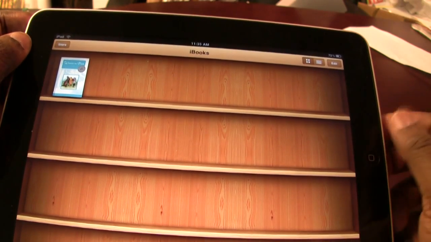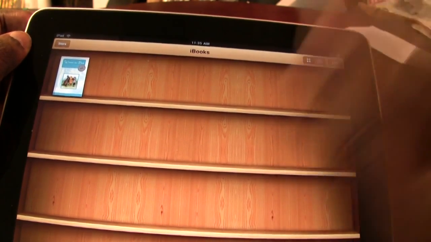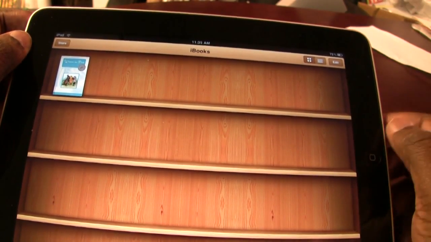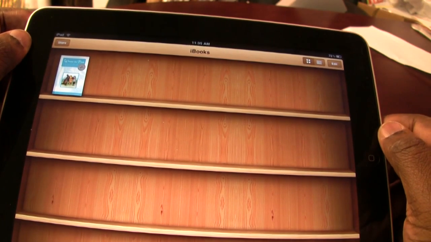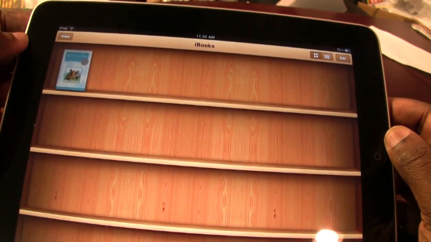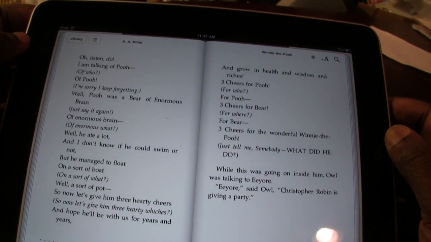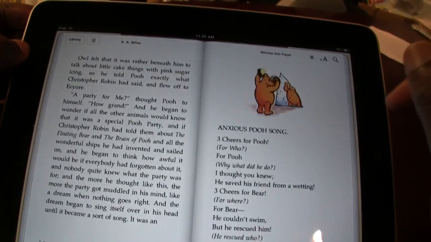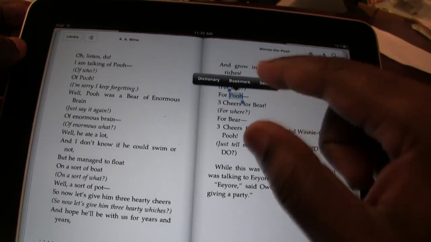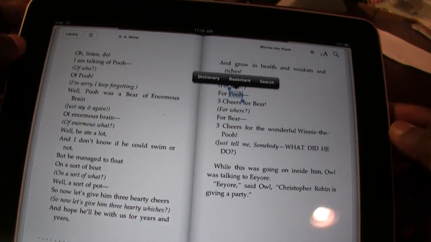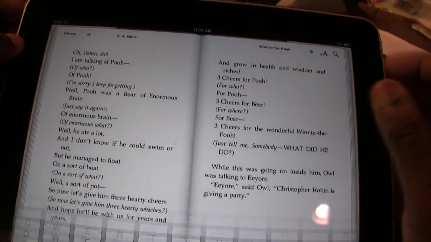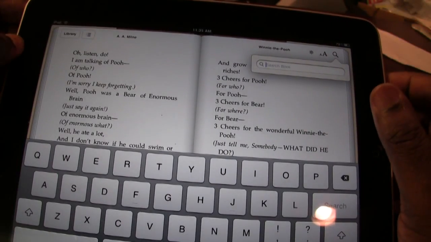But also important is that you can put your own EPUB documents in the iBooks app. All you do is export them from a program like Adobe InDesign in the EPUB format, drop them in iTunes, and they will show up here. Apple gives you one book to start off with, the Winnie the Pooh book, and you can flip the pages, highlight, copy, bookmark, search, and look things up in the dictionary. This is about as good of a book experience as I expected, actually, on the iPad.